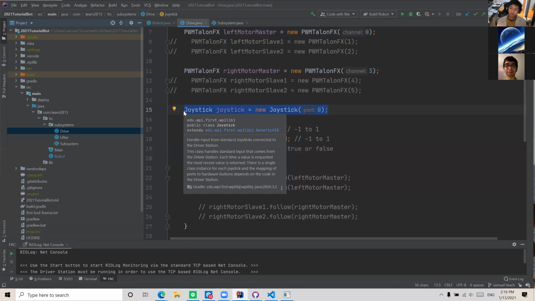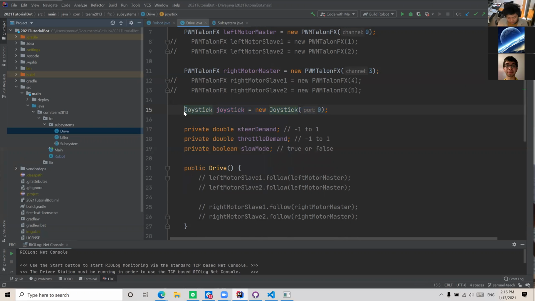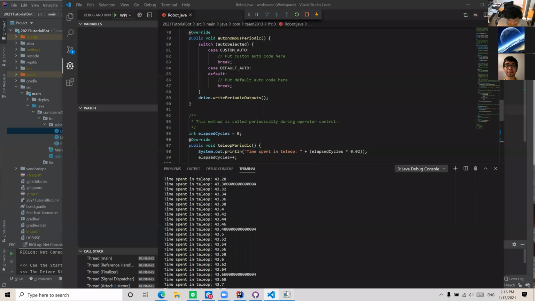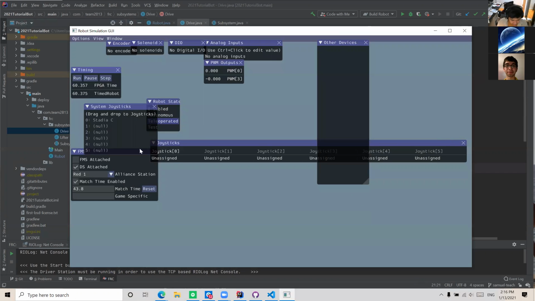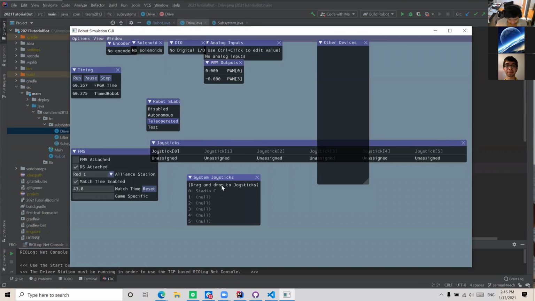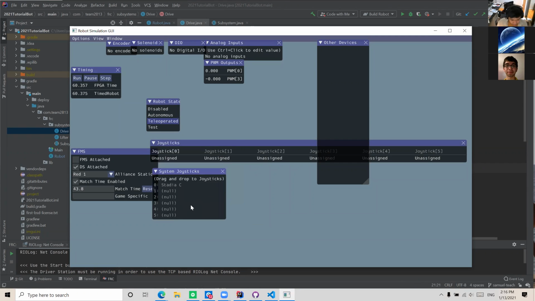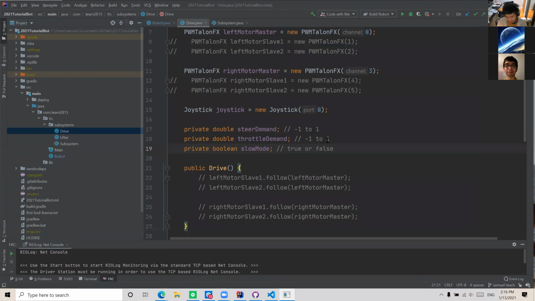And in much the same way that we've defined and told ourselves in code where our motors are, where they exist in the physical world, and where they're hooked up electronically, we also have to declare our joysticks, okay? So I have the WPILib simulator actually running on my computer right now. And you can see here that it detects my joysticks, right? Right here. And it says I can drag and drop joysticks. Right now I have joystick 0, so I can assign a joystick to 0. So when you plug in, whether it's an Xbox controller or whatever controller, it'll just be on port 0. So this is where we define our joysticks in the same way as the motor, okay?